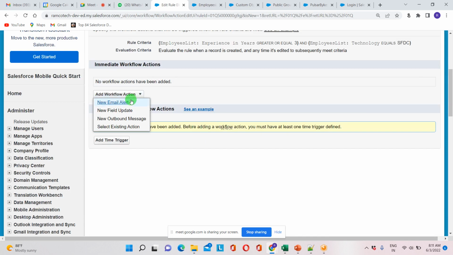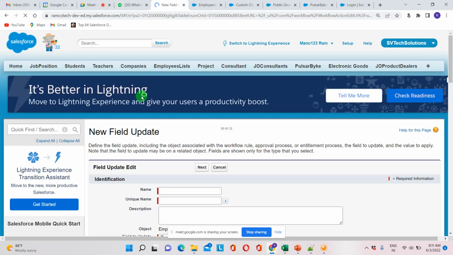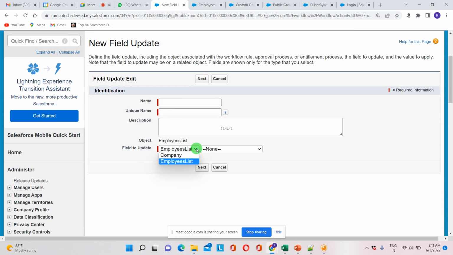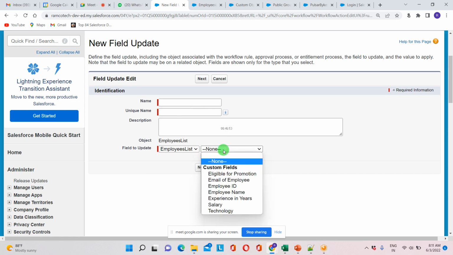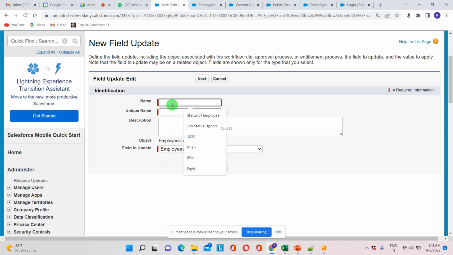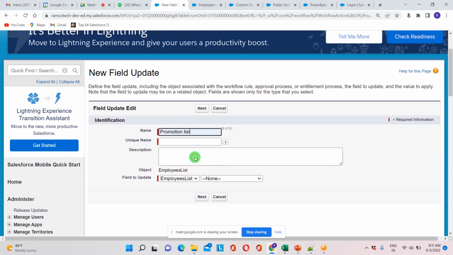So here field update, name, promotion list.